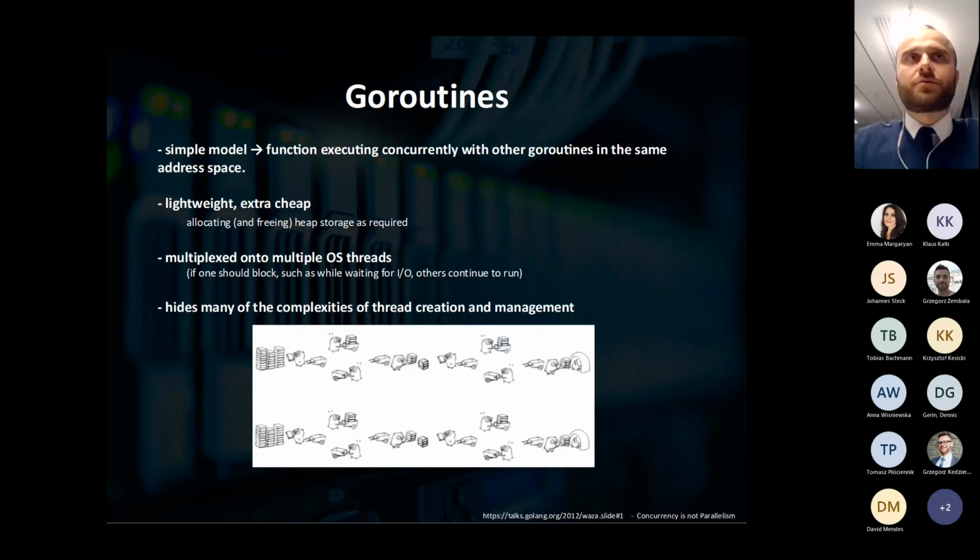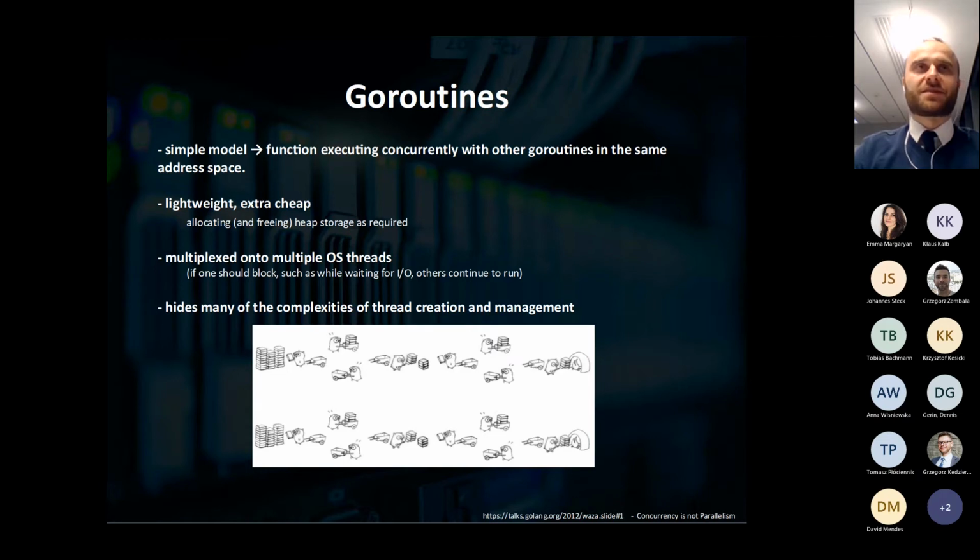Golang is using goroutines, which are very light. Basically, they are not even lightweight processes. They are just language constructs that act as functions that can be run concurrently. They can be executing concurrently with other goroutines. The name should sound similar to coroutines, but goroutines are even simpler, because they are basically functions executed by the thread scheduler to run concurrently. They are lightweight and extra cheap.